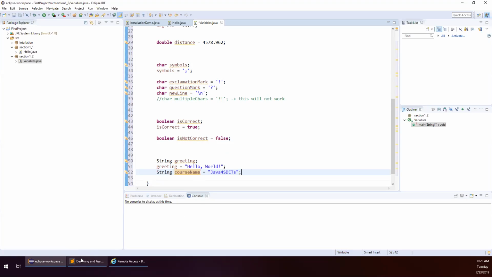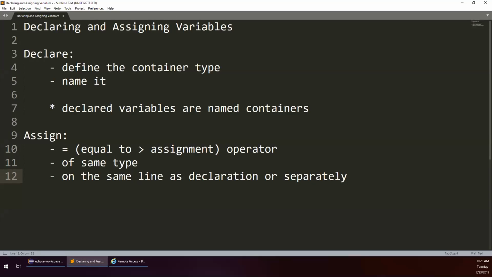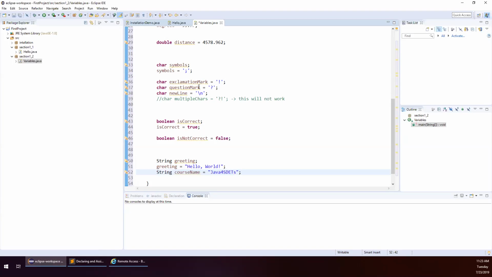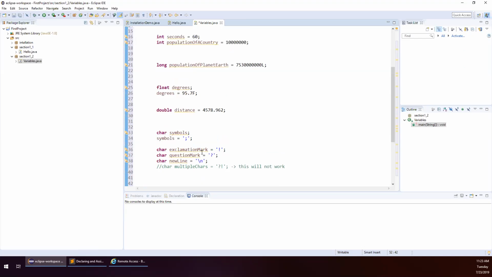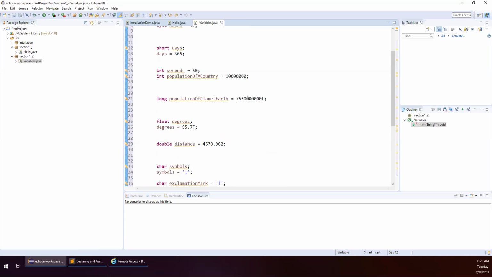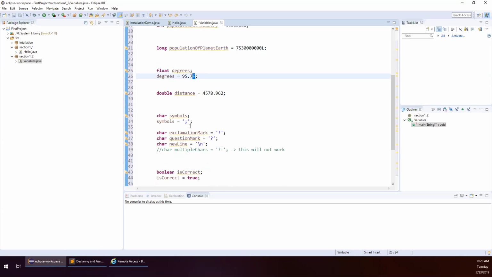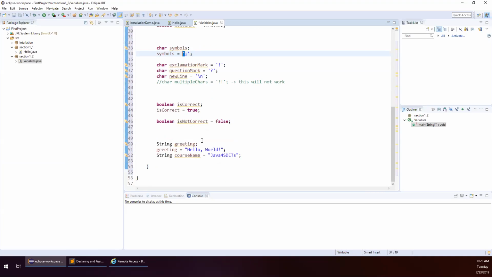Well, that's about it. We covered all the aspects, and we even went further by looking at different types of declarations. And we refreshed our memory on how we need to declare certain primitives, and what kind of special symbols, quotation marks we need to use for char and for string.